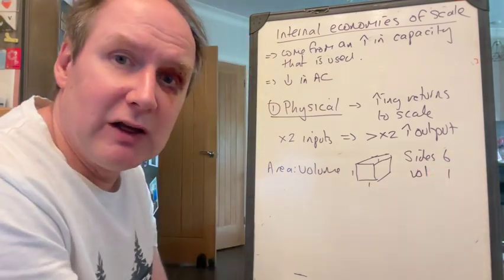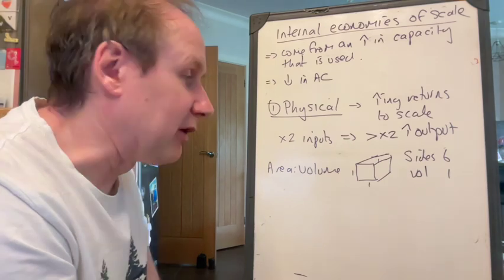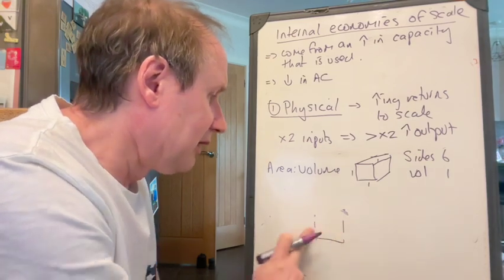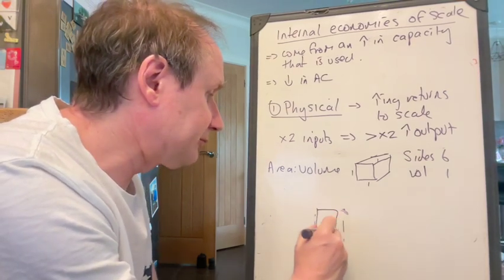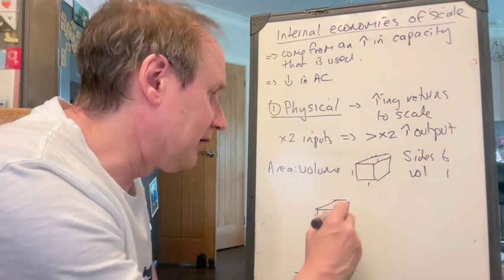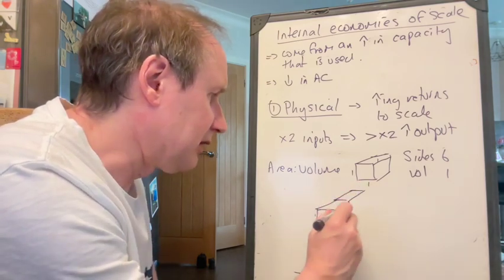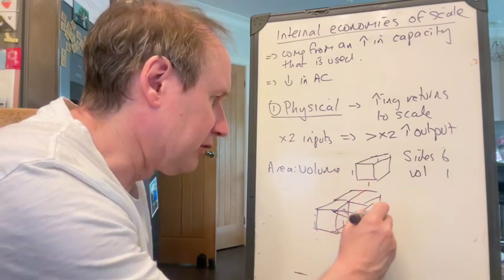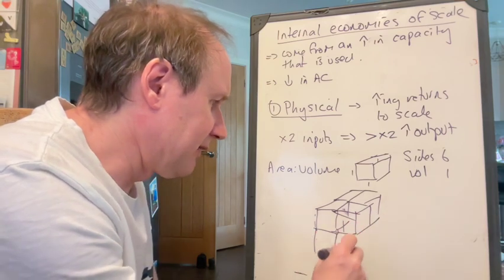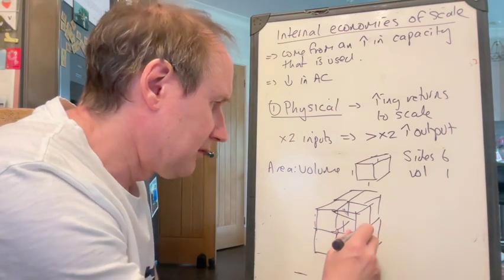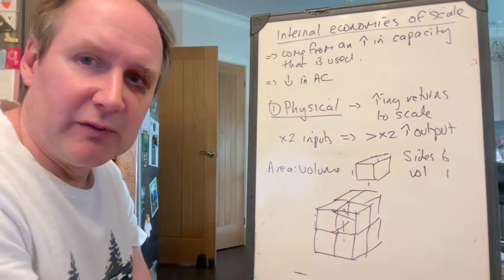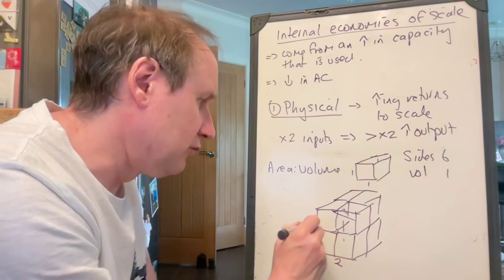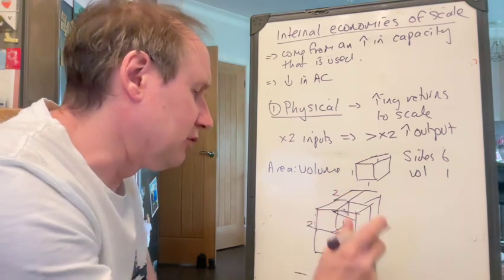Imagine I double my warehouse now in all dimensions. So I take my original warehouse, there it is, it's a bit too big now. I take my original warehouse like that, and then I double it this way, and I double it this way. It's always been my strong point, as I'm sure you can see. I double it this way. So it's doubled in all dimensions, so what we've now got is it's 2 wide, 2 high, and 2 deep.